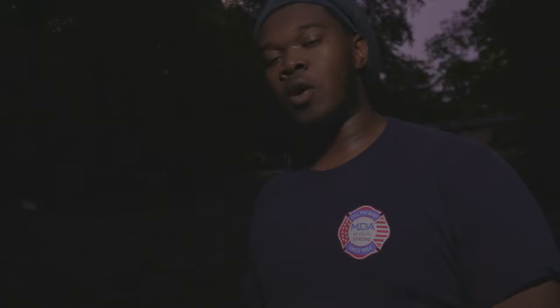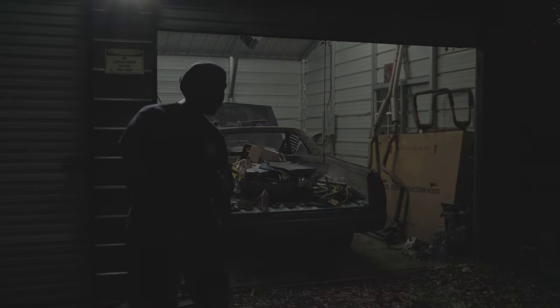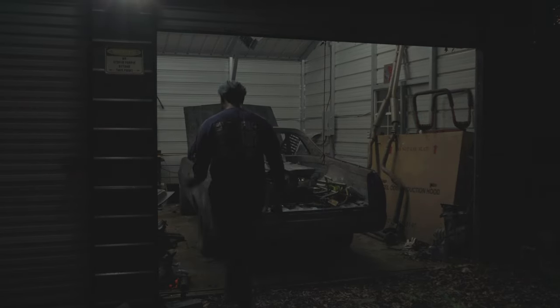It is a little low on fluid, but I still feel like I should have some kind of power steering. So I don't have any. Let me figure this out. All right, guys, still no power steering, but I'm going to see if I can get it done anyway. Y'all hold tight.